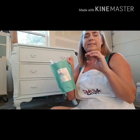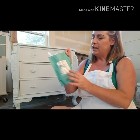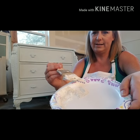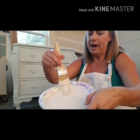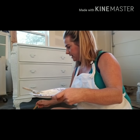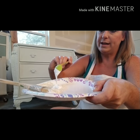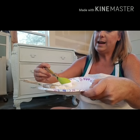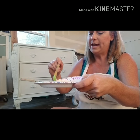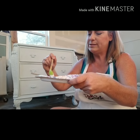Next I'm going to be using Dixie Belle sea spray and I'm going to use this to add some texture and variation to my cloud texture. I took my sea spray and I have about a half a scoop on a paper plate here. Sea spray is a powdered additive. Next I'm going to take just a spoon here — I'm using Dixie Belle cotton — and I'm going to add a little bit of paint into my sea spray and mix these up. The sea spray thickens your paint to make it a paste texture.